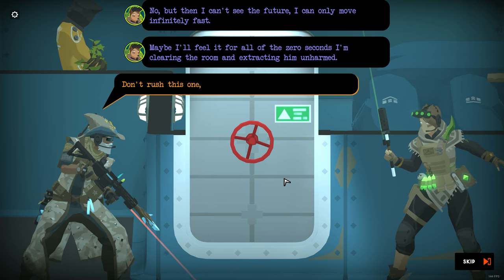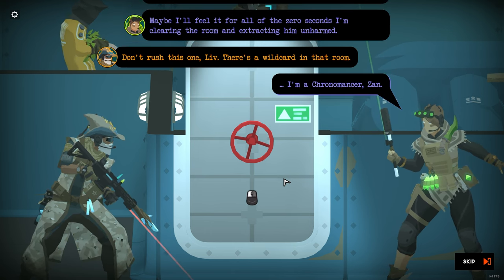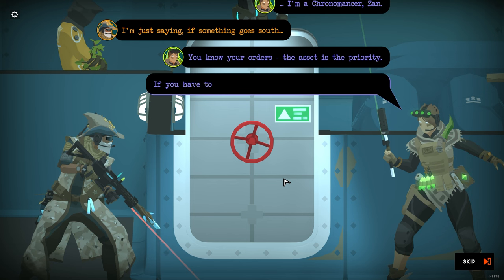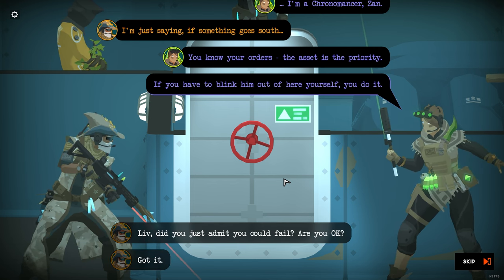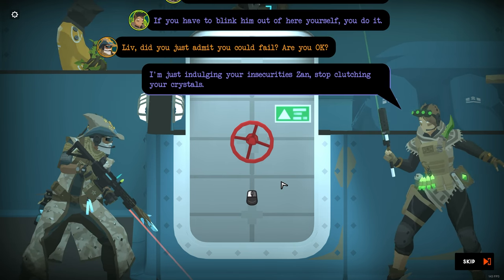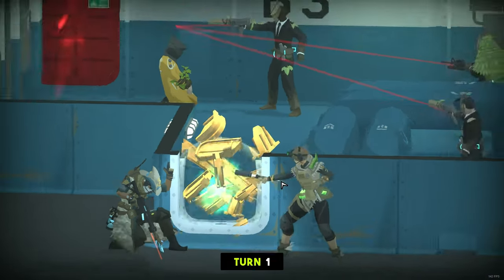I'm clearing the room and extracting him unharmed. Don't rush this one, Liv. There's a wild card in that room. I'm a chromomancer, Zan. I'm just saying, if something goes south, you know your orders. The asset is a priority. If you have to blink him out of here yourself, you do it. Liv, did you just admit that you could fail? Are you okay? I'm just indulging your insecurities, Zan. Stop clutching your crystals. You gonna breach this year?